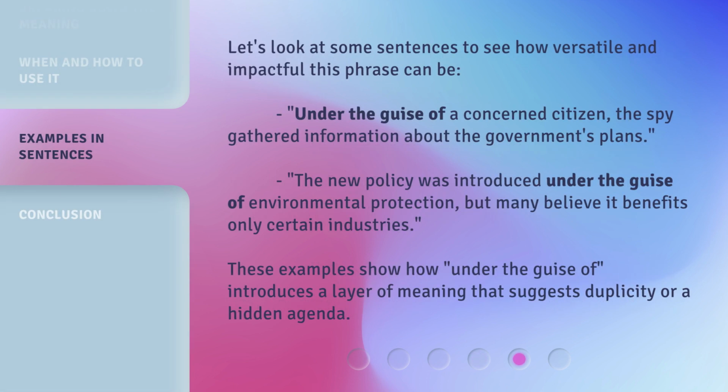Let's look at some sentences to see how versatile and impactful this phrase can be. Under the guise of a concerned citizen, the spy gathered information about the government's plans. The new policy was introduced under the guise of environmental protection, but many believe it benefits only certain industries. These examples show how under the guise of introduces a layer of meaning that suggests duplicity or a hidden agenda.